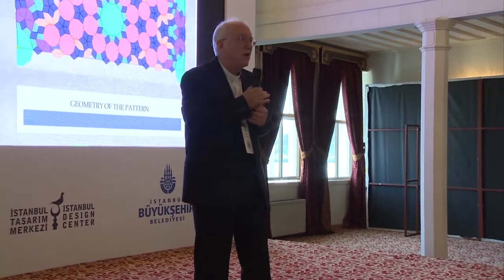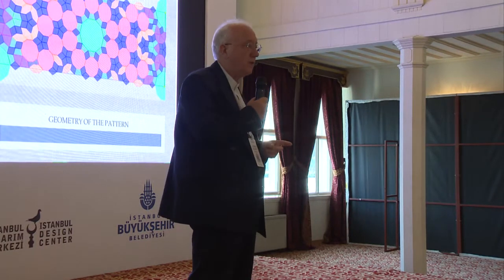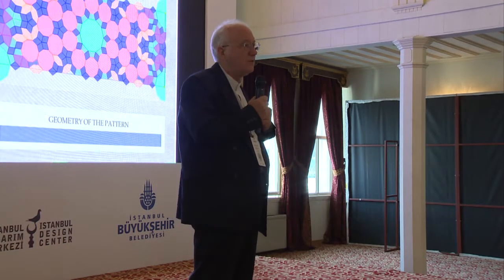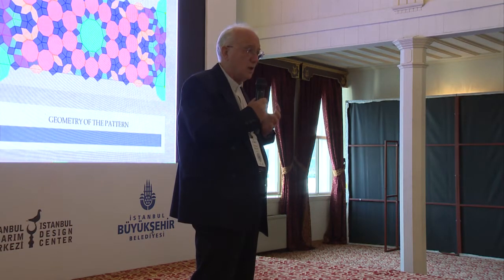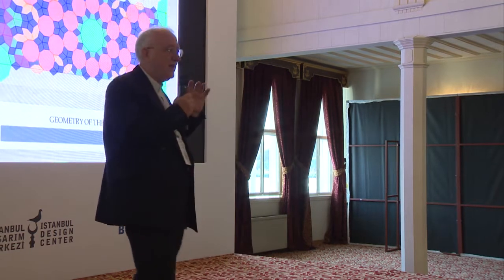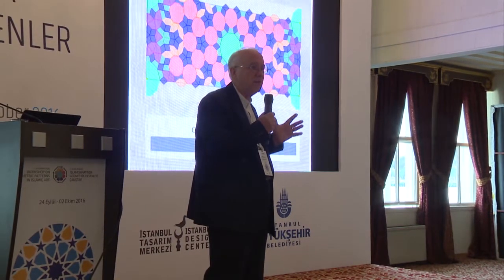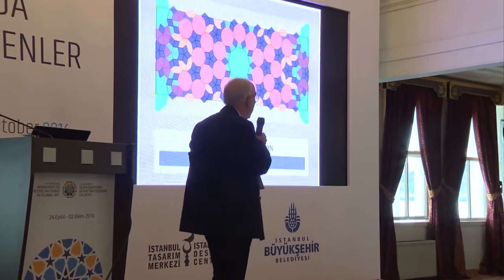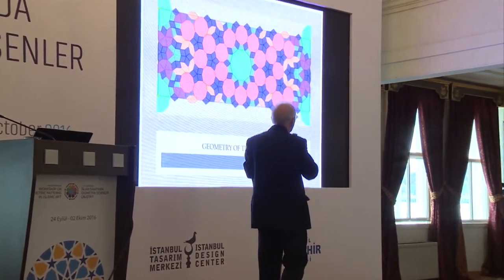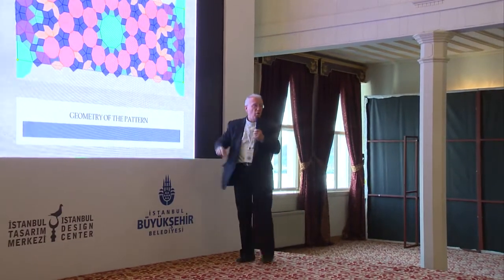In many ornaments that we have seen, such a situation doesn't occur very frequently. But we have to understand one thing. This ornament was produced on a limited space. And this is probably the only way of organizing all these shapes so everything will fit properly. But otherwise, it is very regular.